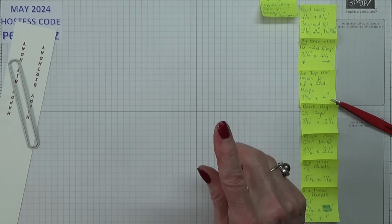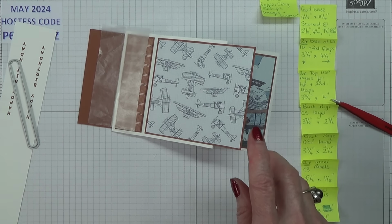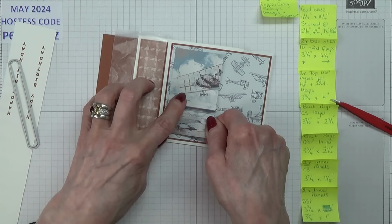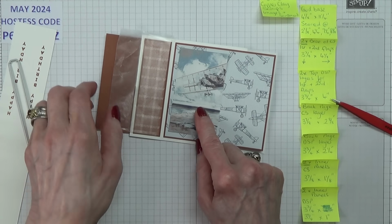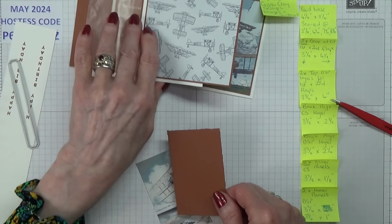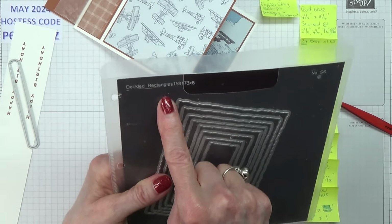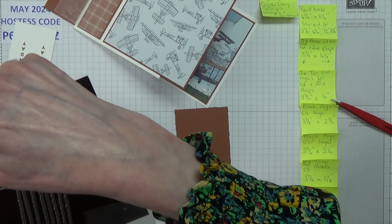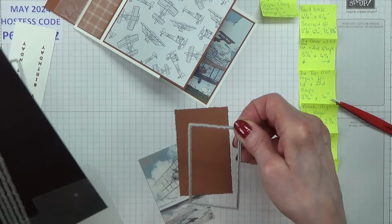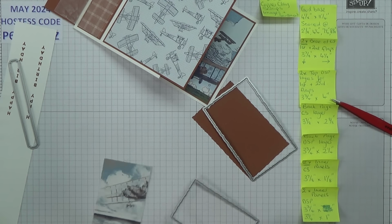And for the inside of my card here, what I'm planning is, if I haven't lost it, this piece here. I want to use this. I think that will fit in there quite nicely. It will be covered up. So what I need to do is die cut that. I've already die cut that one. And the dies I've used for that, now this one, these have just retired. And this is the deckled rectangles. And I keep all of my layering dies, all of them. So what size was that? That was number 4 for the brown one, and this one, number 3, fits on it brilliantly.